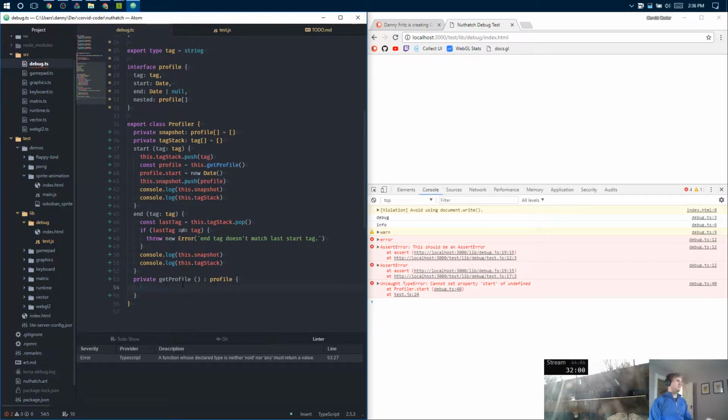It's going to come in here and it's going to look at the tag stack. So let profiles equals this dot snapshot.